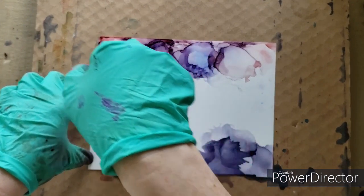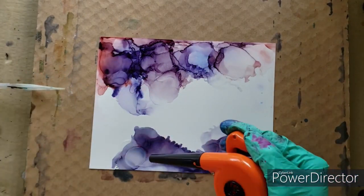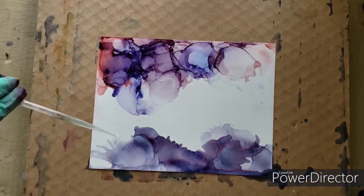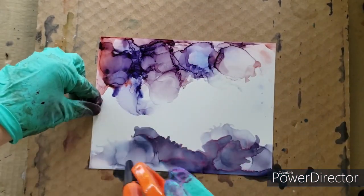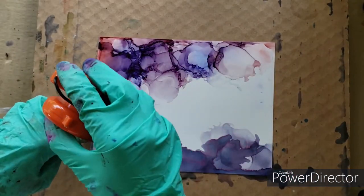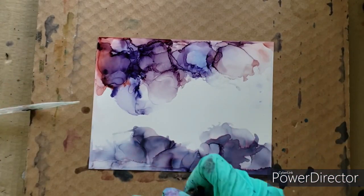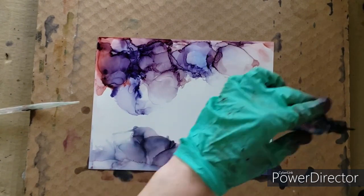So I've decided to speed up the video just a little bit because I think you get the gist of what I'm doing. It's just moving the inks around and seeing what happens. Partway through, I decide not to use the Sailboat Blue and I go in with the Raspberry color instead. But here you go. Enjoy.